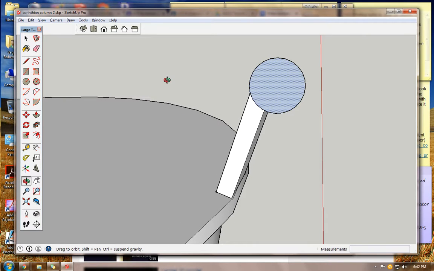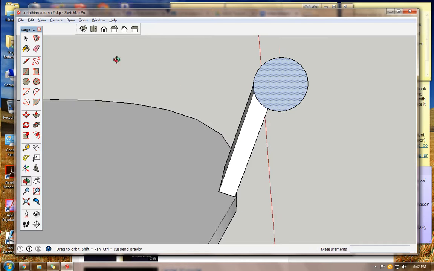And I want to draw an arc on the face of this circle. So I will take my arc tool and take my line up, not quite touching the top half, and then bring my arc along the surface there like this, so that I have a sort of a pointed edge.